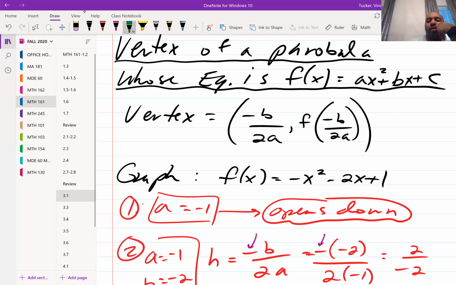So to find the parabola, what you would do is use this to find, well, not to find the parabola, but to find our vertex. Use this relationship, negative b over 2a, and then take that negative b over 2a, whatever you simplify that to be, and plug it into your function to figure out what k is.